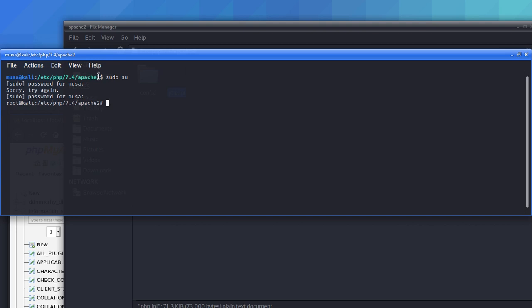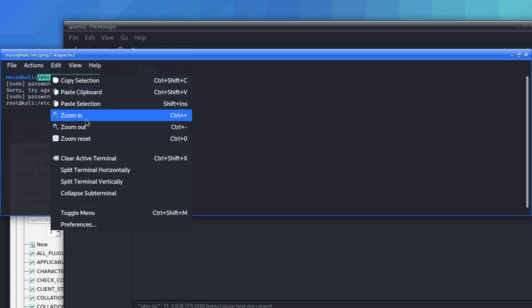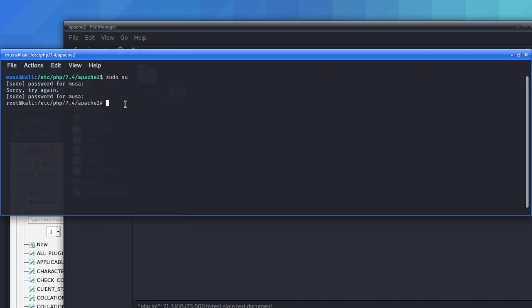Then we give it permissions the way we did on the first one. We copy this and say chmod minus capital R, then 777. We're giving it the rights for execution, write and read, and then enter. Okay, that is done now.